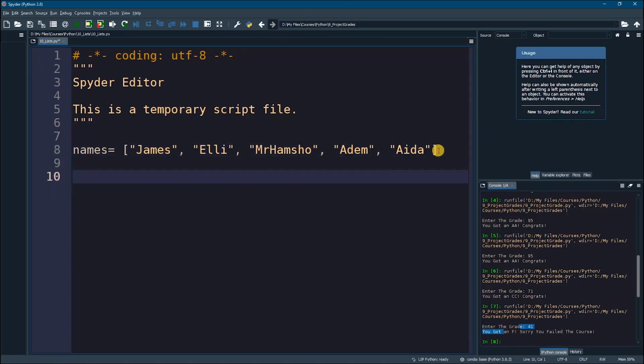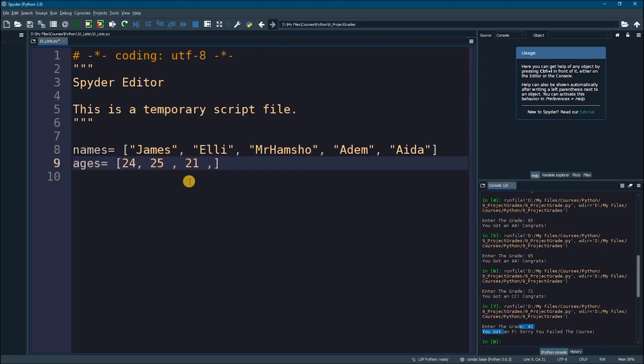Okay, so this is called a list, and you see that the definition of a list is done by opening a bracket and putting all of our elements. Now, how about we create another list for the ages of each of these? Okay, so I'm going to say ages is equal to 24, 25, 21, 48, and 17. Okay, so as you can see, a list can take numbers, it can take strings. You can put any type, actually, whatever type in Python inside a list.